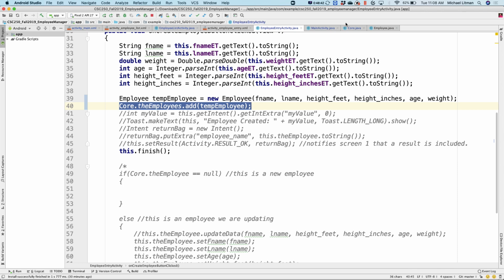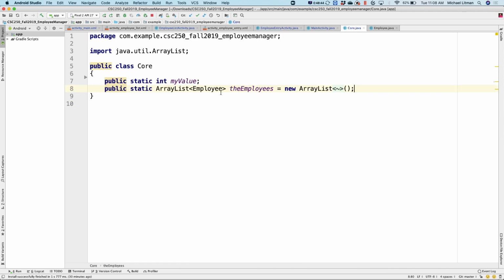So our singleton is actually the guy who stores an array list, and that array list will have a size. So whenever we want to know how many employees we currently have stored, we can consult the singleton, specifically asking our employee array list, how many are there? That make sense?